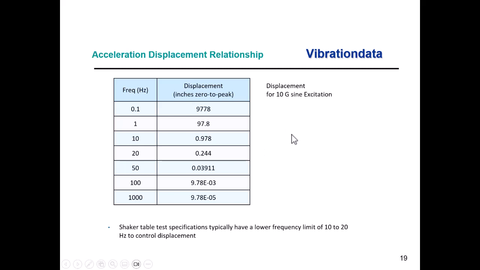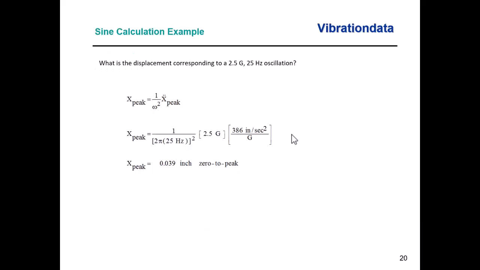Now, we're talking primarily about electromagnetic shakers. There are different types of pneumatic shakers and hydraulic actuator type shakers that can squeeze out a couple more inches of displacement. So if we do have a need to test down at 5 hertz or 1 hertz for, say, a transportation environment, we're most likely going to have to switch over to one of these pneumatic shakers. Maybe we'll talk more about them later on.